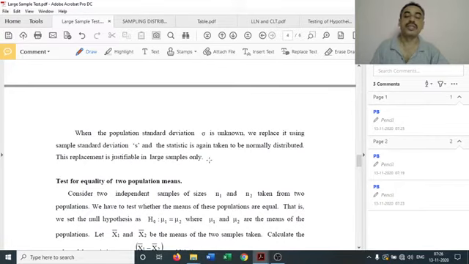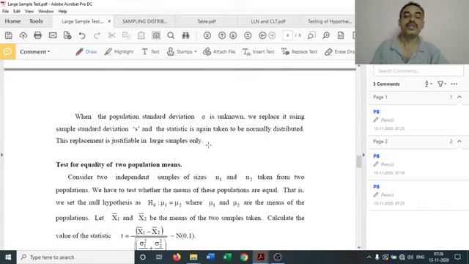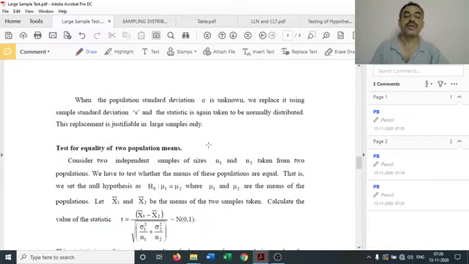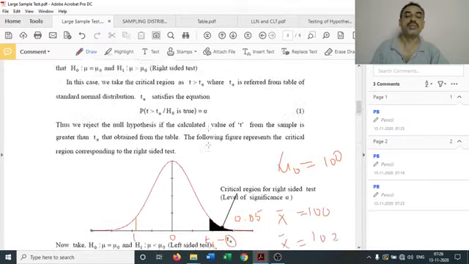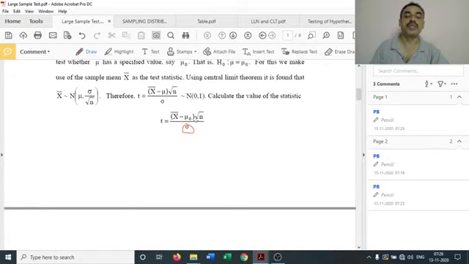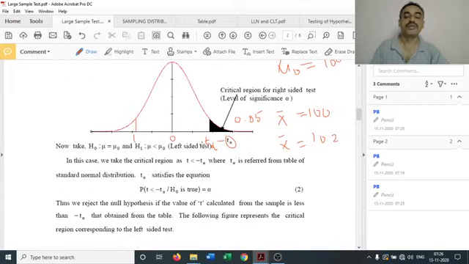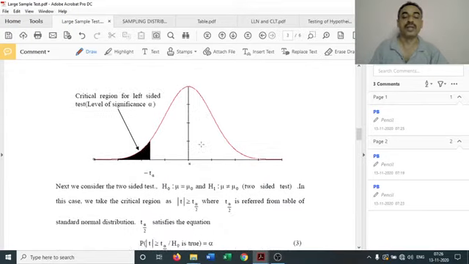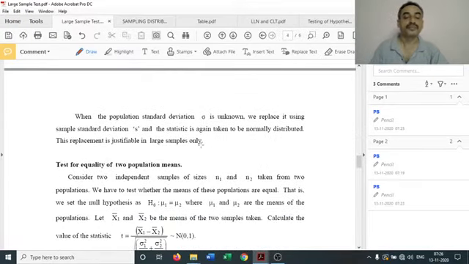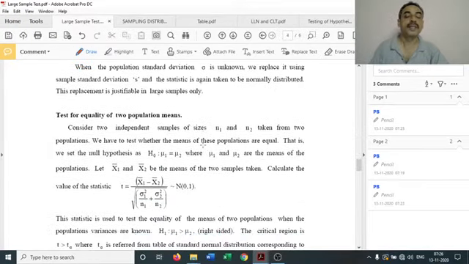So here the first check is whether the population standard deviation is known or unknown. If it is known, we can make use of the given value of sigma. Otherwise, we have to put s in the place of sigma and proceed with the same statistic equation, x bar minus mu 0 root n by s, and proceed with the same steps of setting different critical regions for different alternative hypotheses. That's about the test for a mean having a specified value.